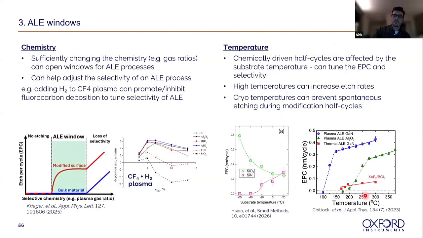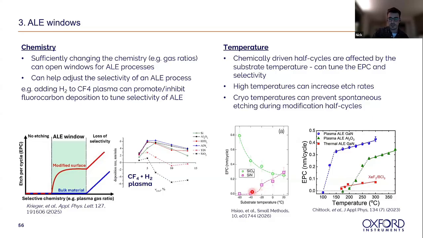Those are the three main process steps that you have to characterize for atomic layer etching. I should also say that we should expand our ALE window to also look at the chemistry of your process. By varying the chemistry, as we saw for reactive ion etching, you can change how your etch performs. So you can find windows of ALE for the plasma chemistry that you're using. You can also look at temperature as a way to tune an ALE processing window.